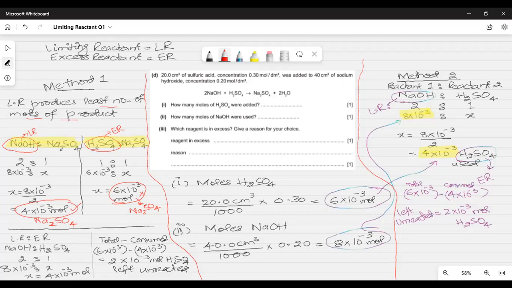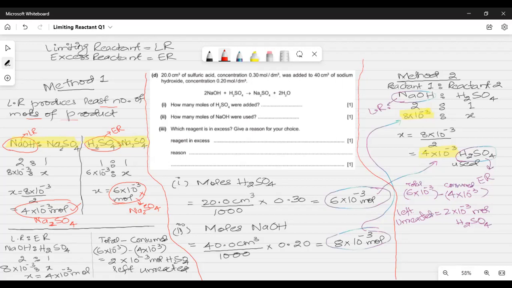Method two is that you put any reactant one and two side by side, and if your answer for the other reactant comes less than what you already had at the start of it, there you go. You've already found out that the reactant on the left is the limiting reactant, the reactant on the right is the excess reactant. You can easily take your answer, go for the subtraction, total minus consumed, and you can directly find the amount of excess reactant left unreacted. But if your answer comes out to be greater, the ratio would be otherwise, and you need to do the step again.